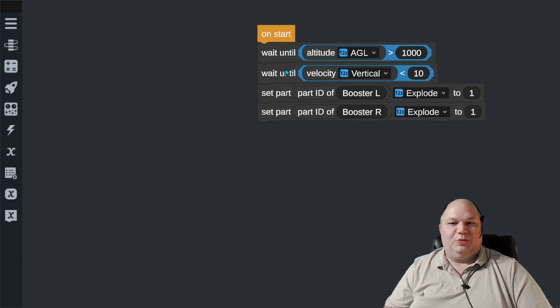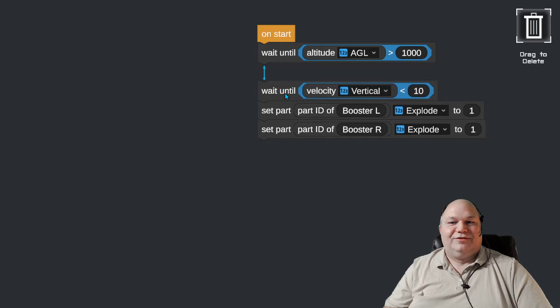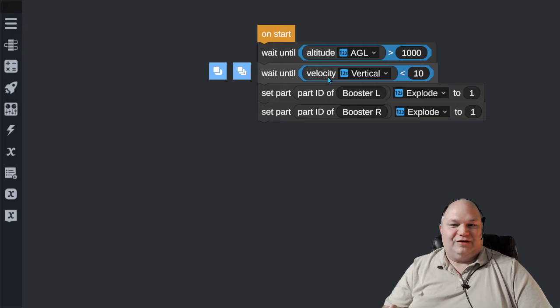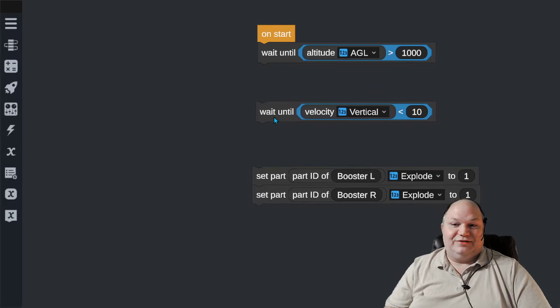Because between these two points, the booster detaches, and this velocity measurement is no longer read, apparently. So instead of this wait until, we need a better one. And the better one is to wait until the interstage is blown up, meaning we wait until we're above 1,000 meters to be armed.